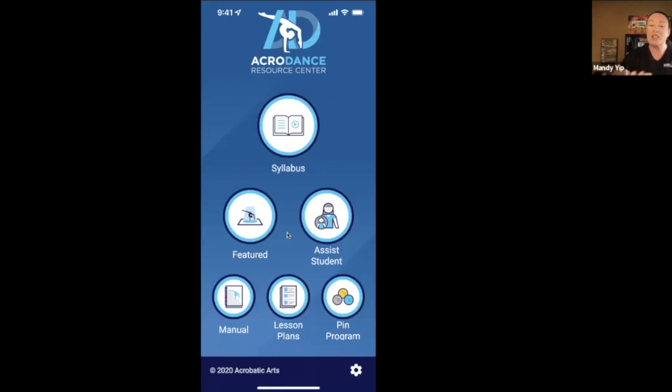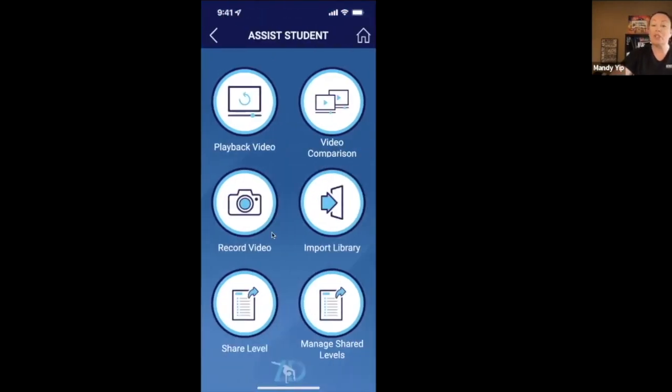So that's sort of the majority of what this program does, but I did skip this important button, and this is the one I really want to talk about today, because this is the one that I use the most in my classroom. So when I click on this button, it allows me to video the students that are in front of me right in my classroom. So I can click on this button and I can actually record the dancer as they're performing their skills, and then I can play it back for them, and I can play it back in slow motion so that they can see what they look like.